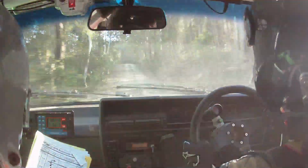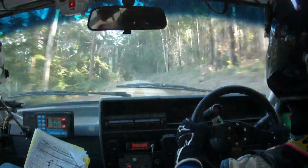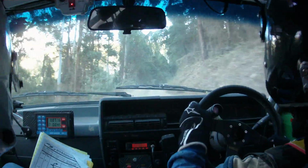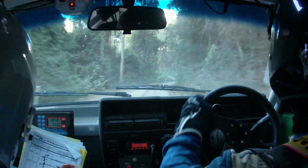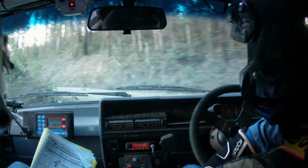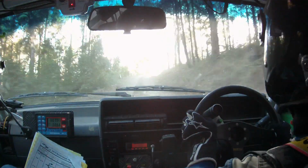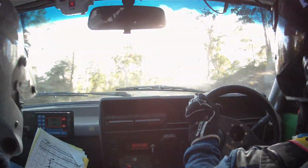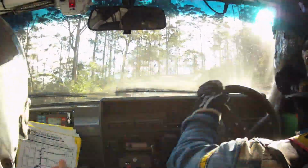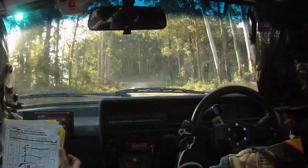In 500, 400, road goes right, tightens, 300, 200, road goes right, tightens, 100, road goes right, tightens, here's the road goes right, tightens, then we got 200, turn right at T on crest. 100, turn right up here.